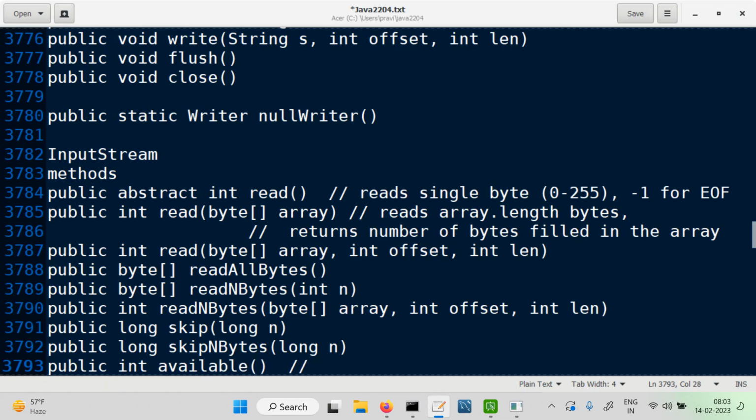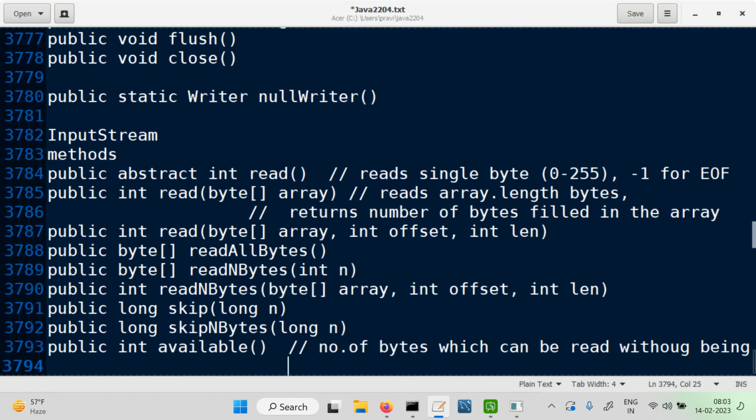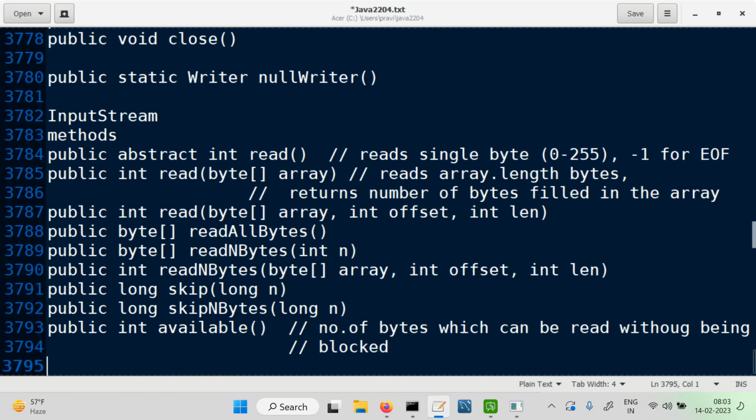It returns the number of bytes which can be read without being blocked. So how many bytes are readily available? No blocking will be needed. So that's available.